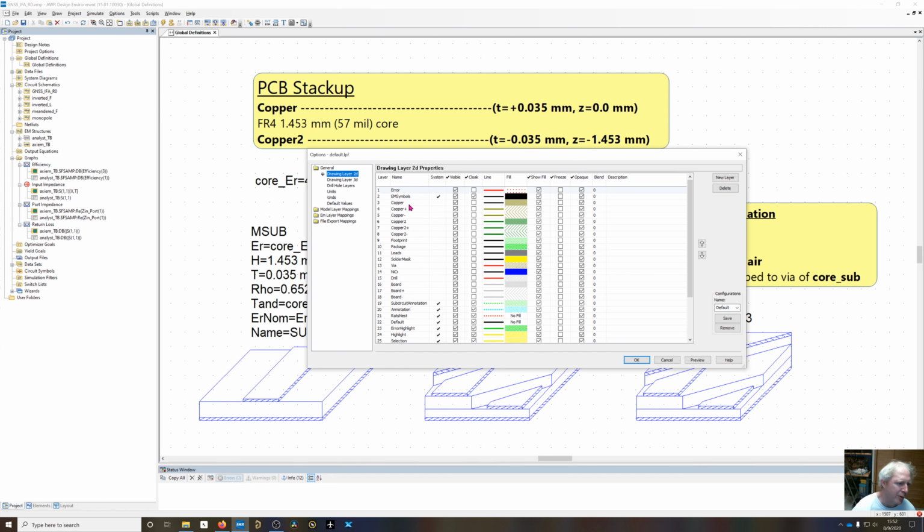So by default in Microwave Alphas, you get a copper layer. So I've added a copper plus and a copper minus. And what happens when you draw something on copper plus and then draw something else on copper minus, when you do your processing rules, it's going to subtract copper minus from copper plus, then transfer that over to copper. So it's a very handy way of doing cutouts in material in the board or the copper without having to do a bunch of unions and stuff like that that can get very messy.